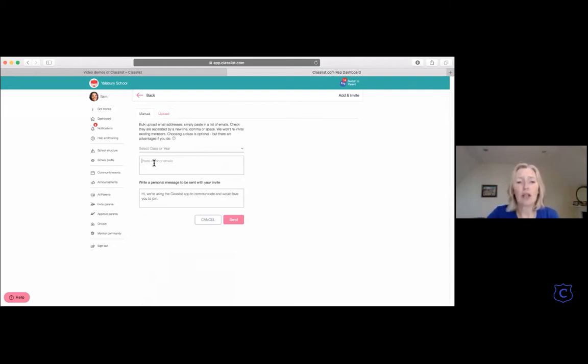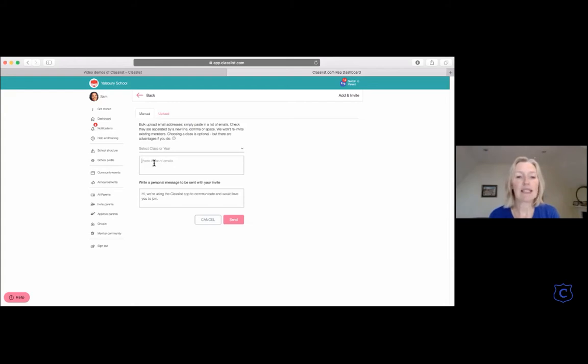And what that will do is send the parent an invitation email, which is obviously good because they get an invitation email in their inbox rather than seeing it in the school newsletter, for instance. Secondly, they're pre-approved, as I mentioned, so it's a nice quick way of inviting 500 people without needing to approve them. And thirdly, because they've been invited by an admin via that method, they will then start receiving your announcements and events. And the reason for that is, if you invited 500 people this afternoon, a lot of them might join tonight, but not all of them will.